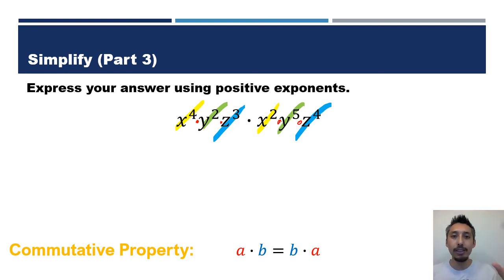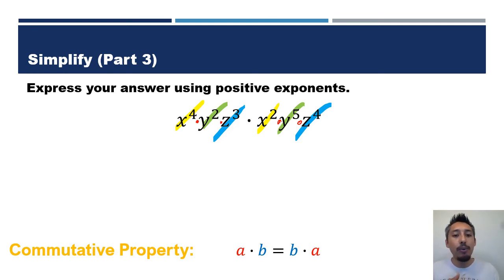There's one for addition and one for multiplication, but they say the same thing. The commutative property says that A times B is equal to B times A. This means that the order in which you multiply two numbers doesn't change the answer. Your answer is still the same thing. The order doesn't matter. And because of that reason, in our problem, the same thing applies.